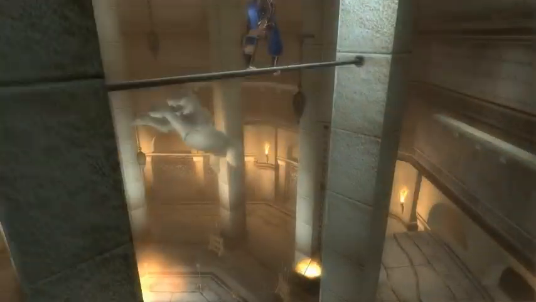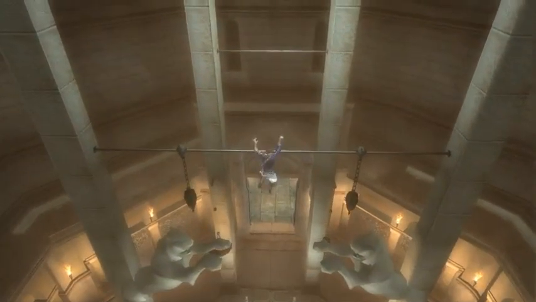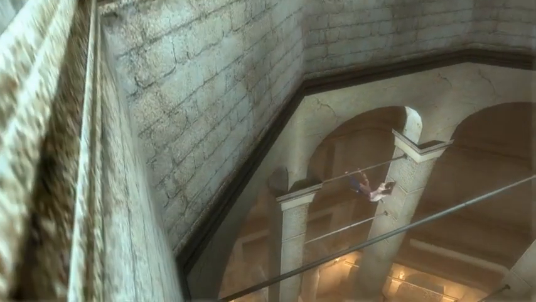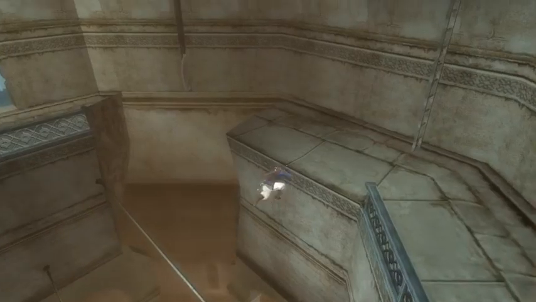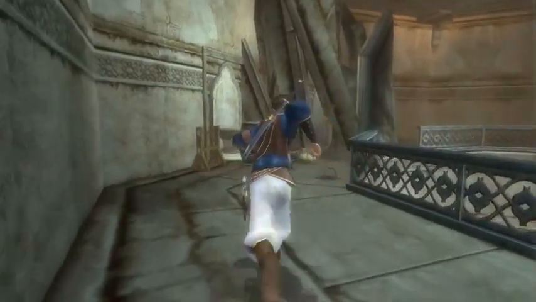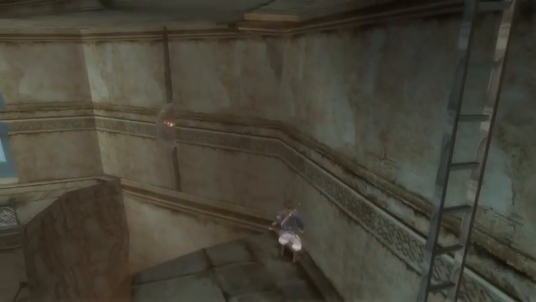Jump! Okay, we got this. Jump again. Jump again. Begin. And up, jump again against the wall. Yep, there we go. One more, and last one. There we go. Oh, that was rather simple. Okay, there was. No. There's a health upgrade station here.